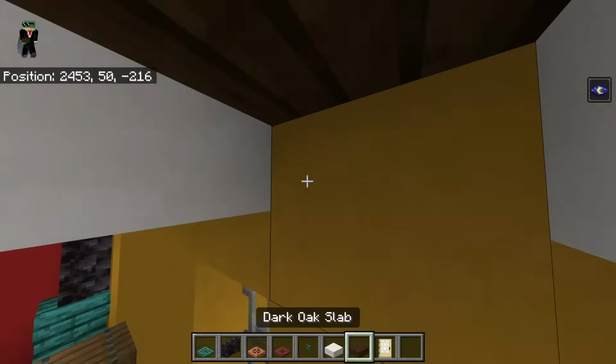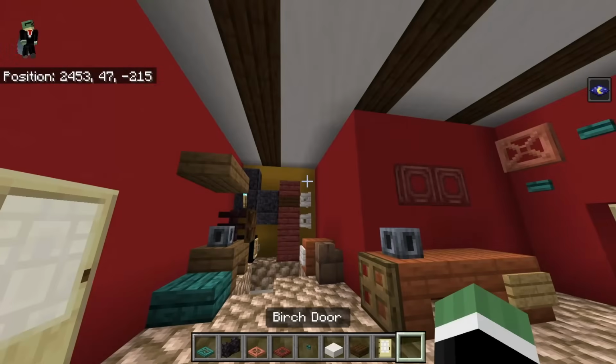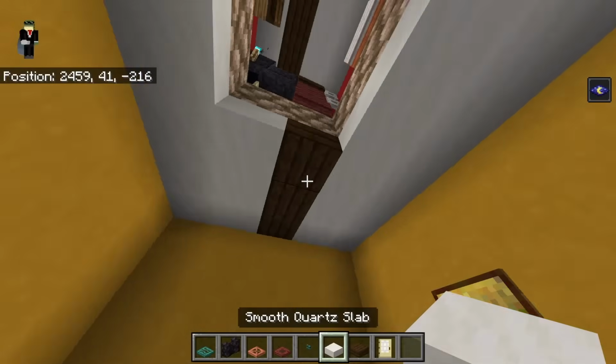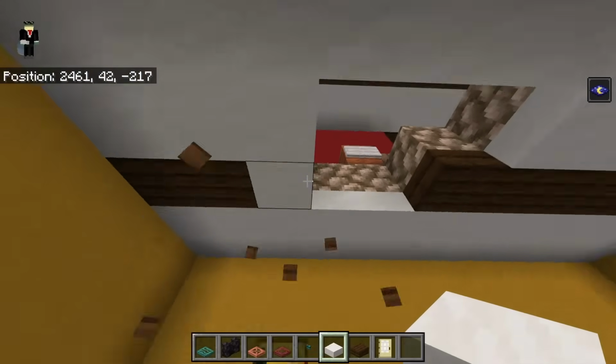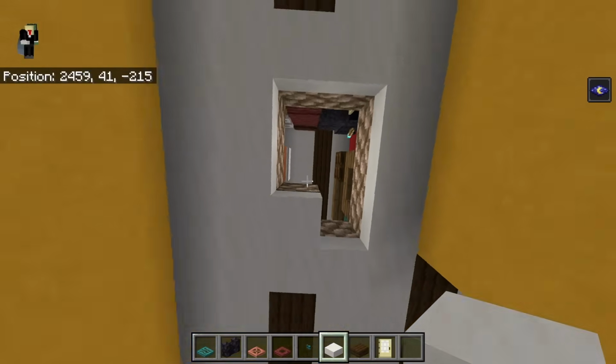One more thing before we leave this room, though. It's not actually about this room. We technically are leaving the room as we do it. But if you head through the hole in the floor, I forgot to mention this in the last one, you do want to make sure you almost square off this hole where you remove the dark oak slabs either side.